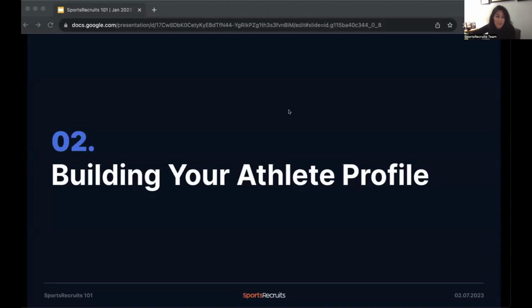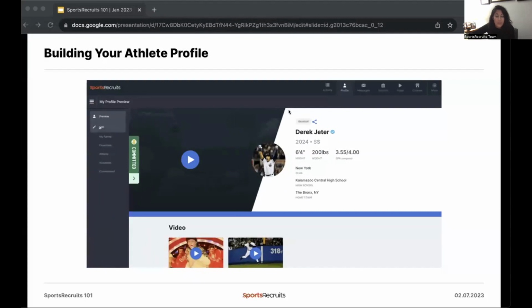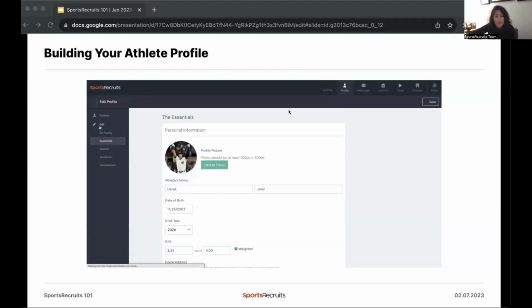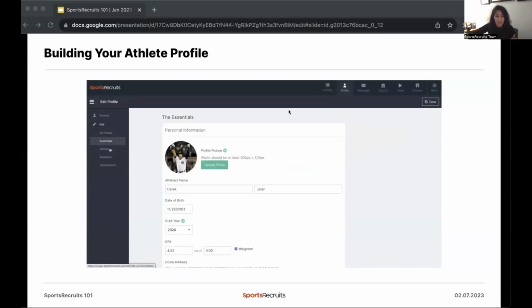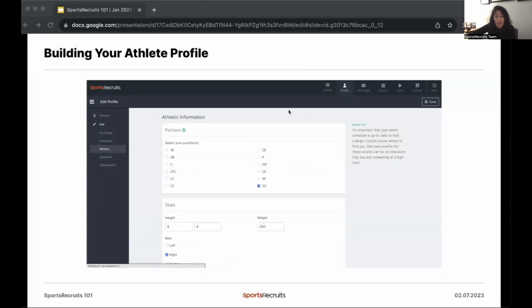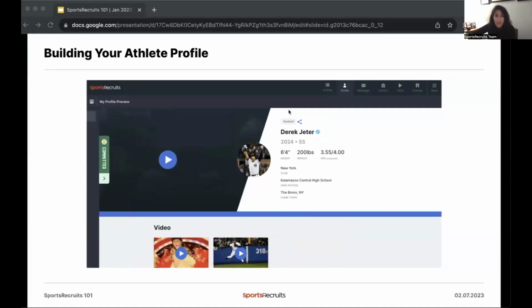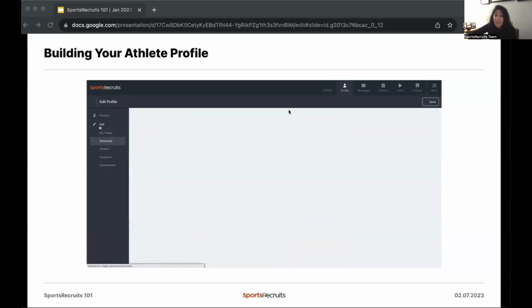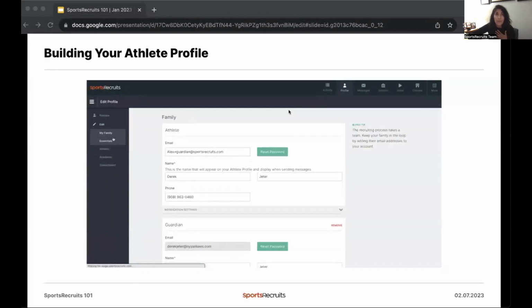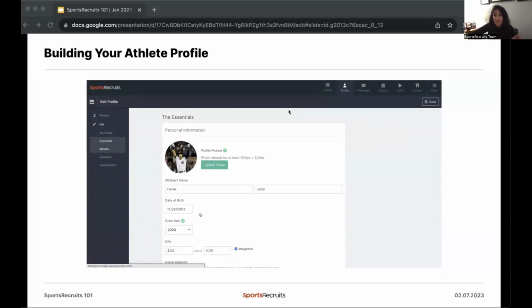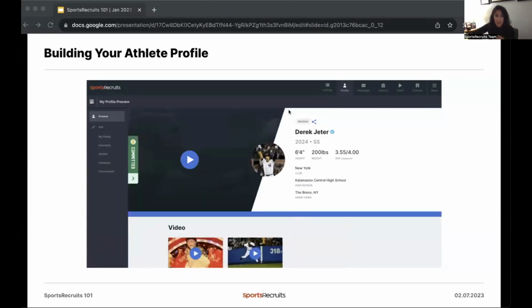The next thing I'm going to talk about is how you can build out your student athlete profile. When you're in your account, you're going to navigate to the profile tab at the top right-hand corner of your account. A sidebar is going to appear on the left-hand side, and from there, that's when you're going to start inputting your information. Having a completed profile is super important because it provides college coaches with all the information that they're going to need to evaluate you as a student and as an athlete.